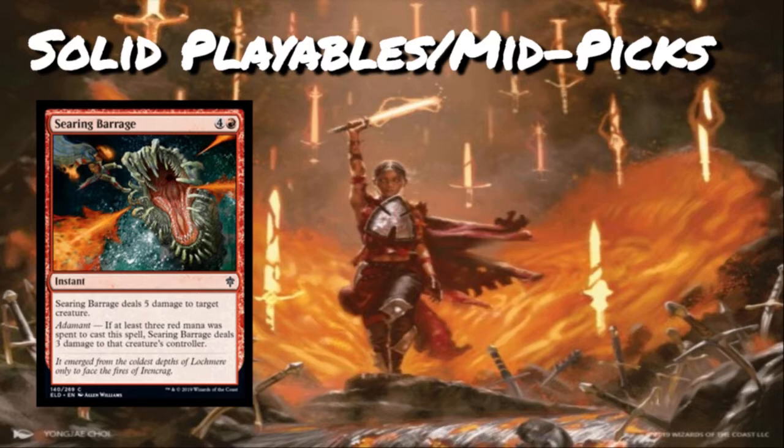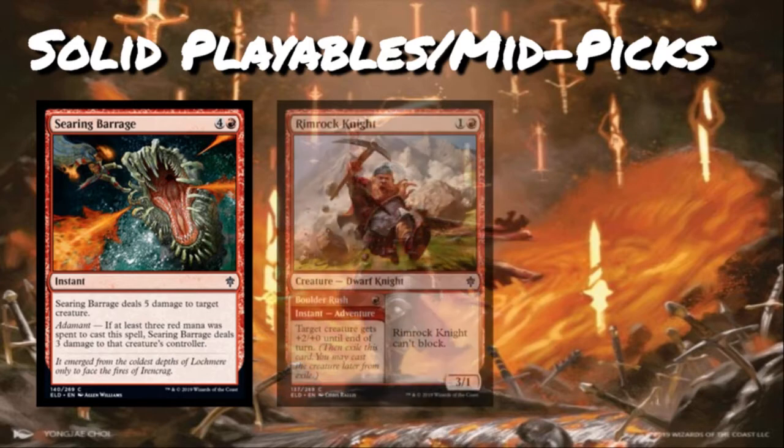It's fine, right? It's just not a card that you want 3 or 4 copies of in your deck, due to just how expensive it is to cast. So I'm thinking 2 copies is probably where I'm happy to have Searing Barrage, and this is the type of card that does give you a little bit of a sign that red might be open. Also, it's a fairly splashable card in some decks that don't have removal spells in them, so keep an eye out for that as well.